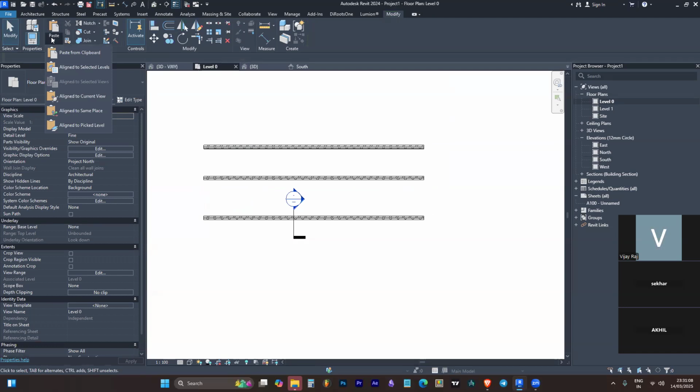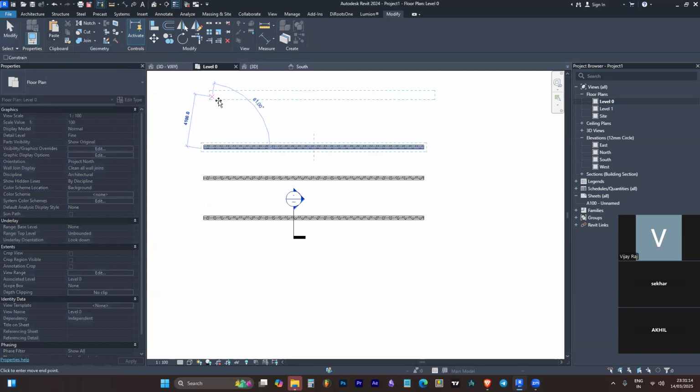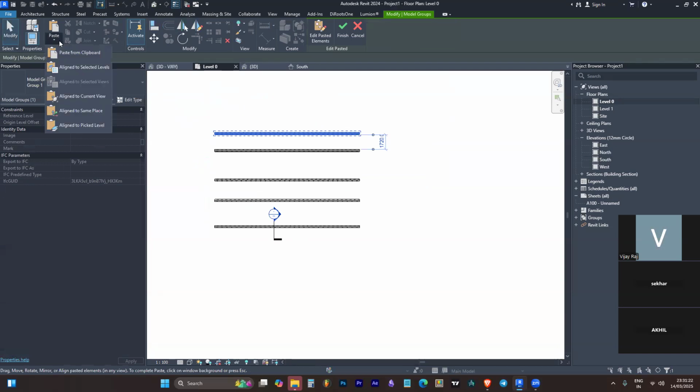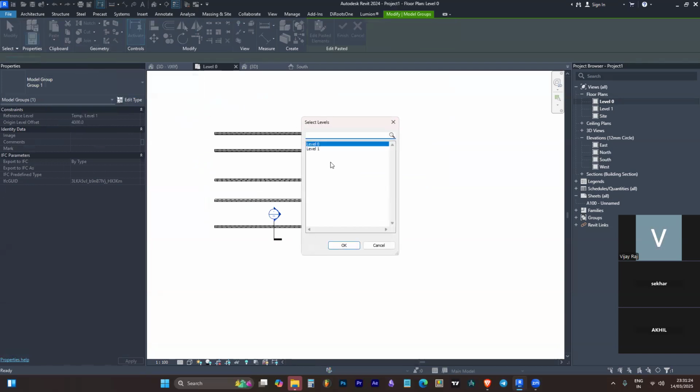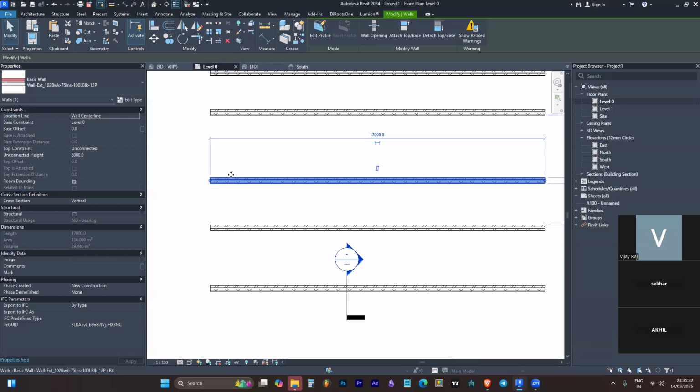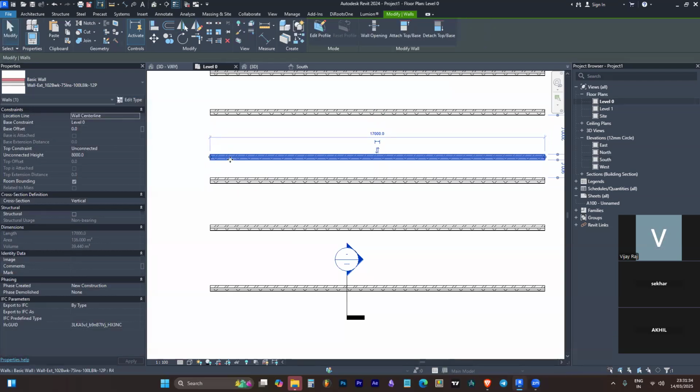No need to copy it again, because once it is copied, you can paste it how many times you want. You can paste it a number of times, just from clipboard, no issue. So I'm going to paste it with align to selected level and zero. Zero means it will be placed where it was copied, but it is the same wall itself.